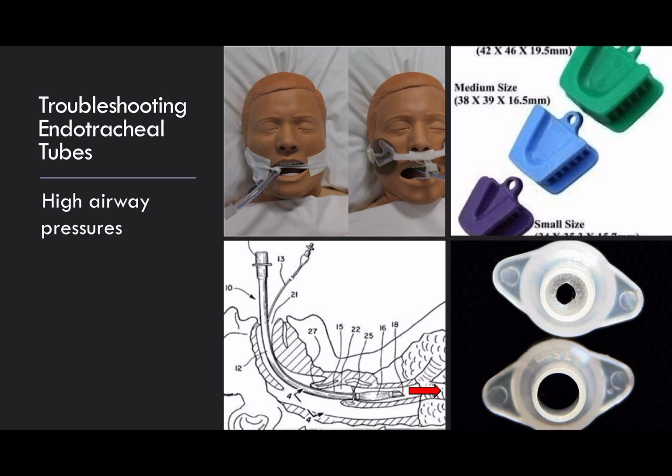The final thing is, the patients may have had this tube in, whether it's an endotracheal tube or what you can see in the bottom right picture there, a tracheostomy. If it's been sitting there for a long time, or if the patient's got a lot of infection or secretions, those secretions may start to coat the endotracheal tube, they may start to block off the end of the endotracheal tube and therefore increase the resistance. And so with a tracheostomy, sometimes you need to change the tracheostomy, either the inner cannula or the whole tracheostomy itself. We'll go through that in a lot more detail in the next video.